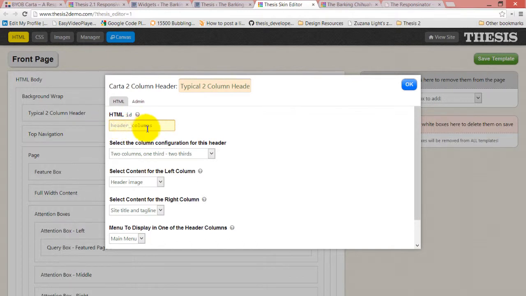So instead of header columns, it should be, I don't know, landing header or something like that. You want to include a different ID, because otherwise every style that applies to header columns will apply to your second instance of the header. So if you need to style the second instance of the two-column header differently, then you need to use a different ID than the default header columns.